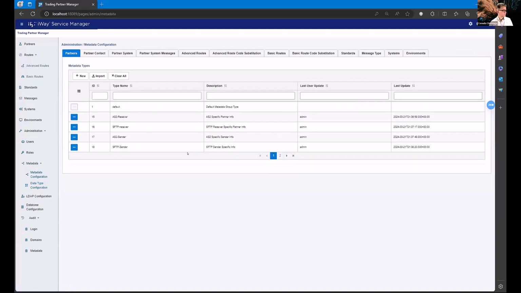But now let's look at one central component of the product, and this is metadata configuration and type extensibility. As you know, we have the regular types, partners, partner contacts, and all the ones that I mentioned before, which come with a default set of properties.